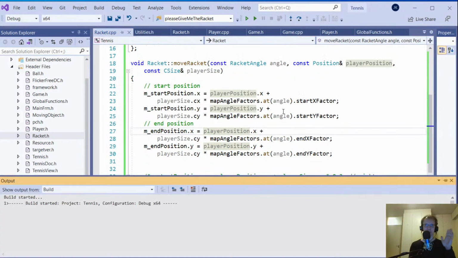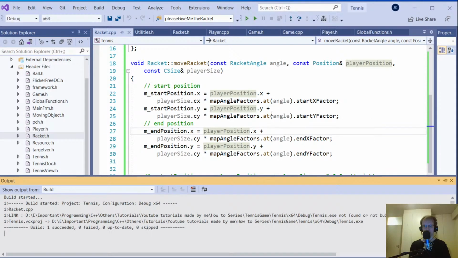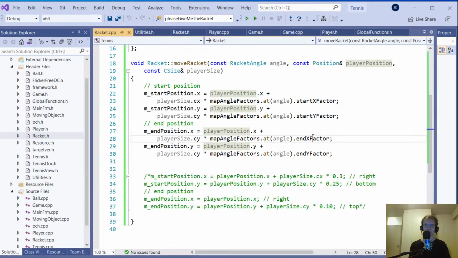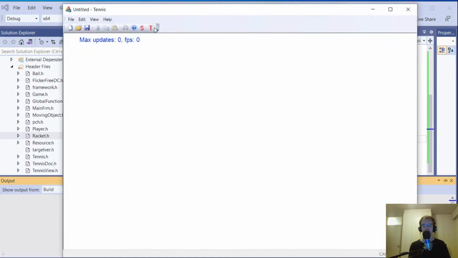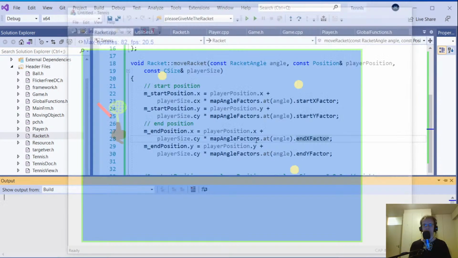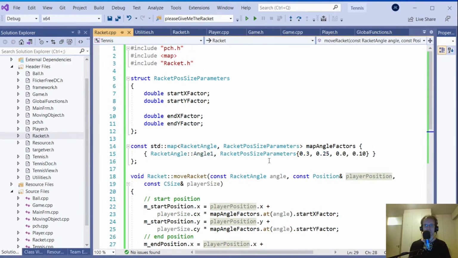Let's see if we get the same racket now, and no errors. I don't care about that. Okay, so let's go now and check: yes, the racket is the same racket. Going good. So let's now create the other angles. That's the first angle, then we create another angle, and we need to experiment a little bit.